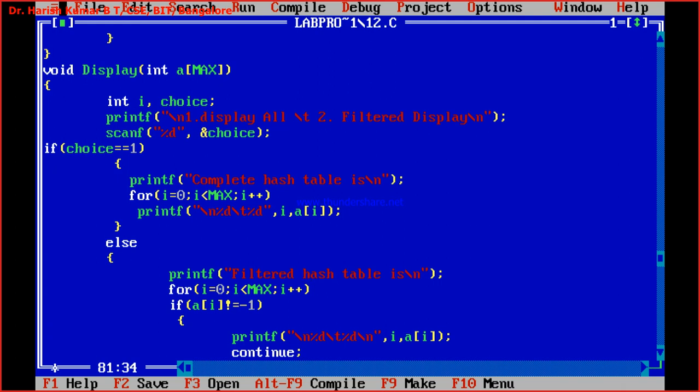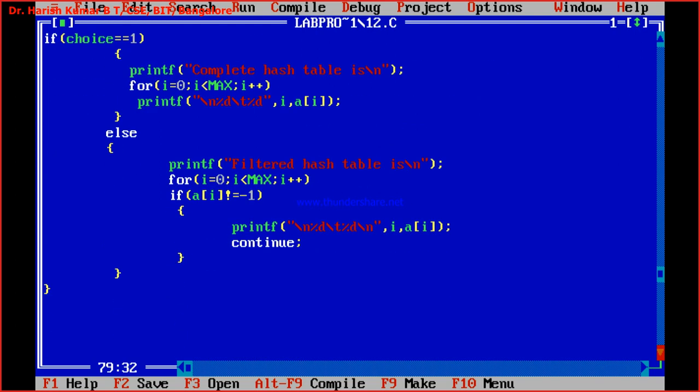Sir, what is the point of putting the continue in the for loop for the filtered hash table? One second, I'll come to that. For i equal to 0, i less than max, i plus plus.